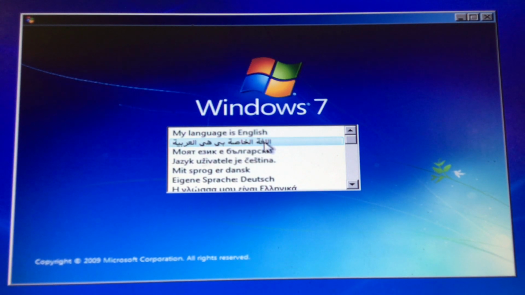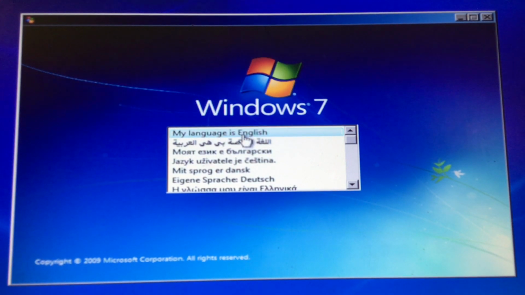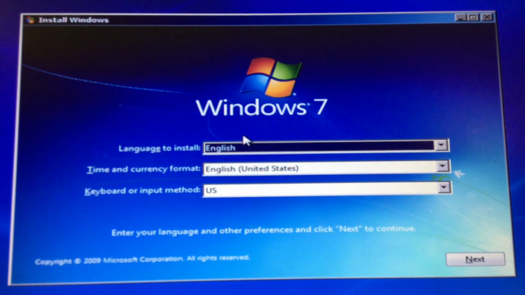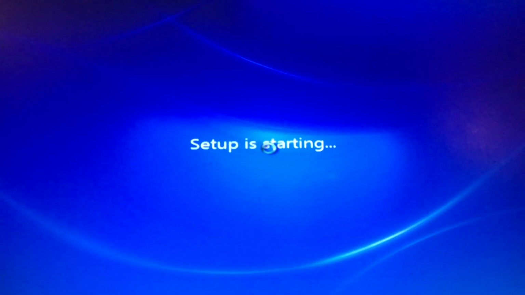Essentially, if you purchase a retail copy, you don't get this screen, because this is a special screen. It puts my language and translates it into many other languages. So essentially, you just click it, and then it's just a standard installation. If you were to go out and buy a standard copy of Windows 7 and install it, this is the first screen you would see. And pretty much everything just goes as it is. So we're going to go ahead and install.